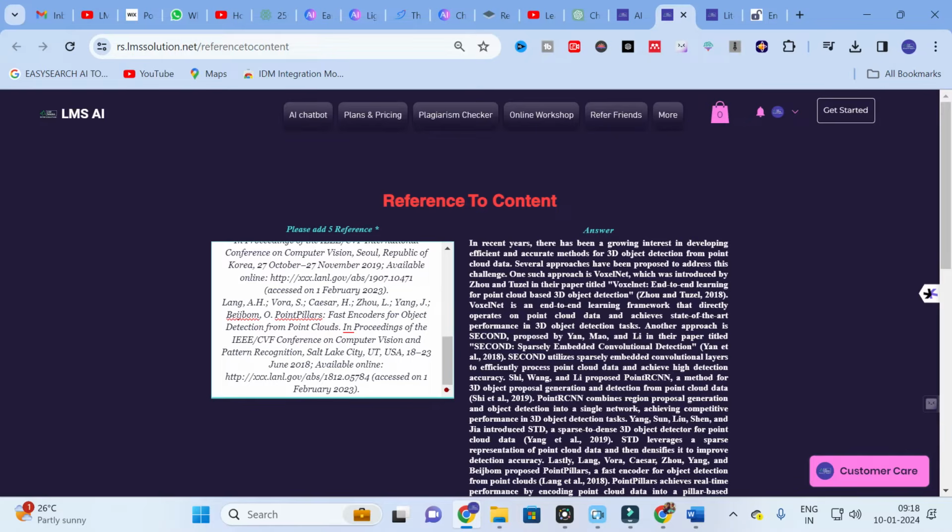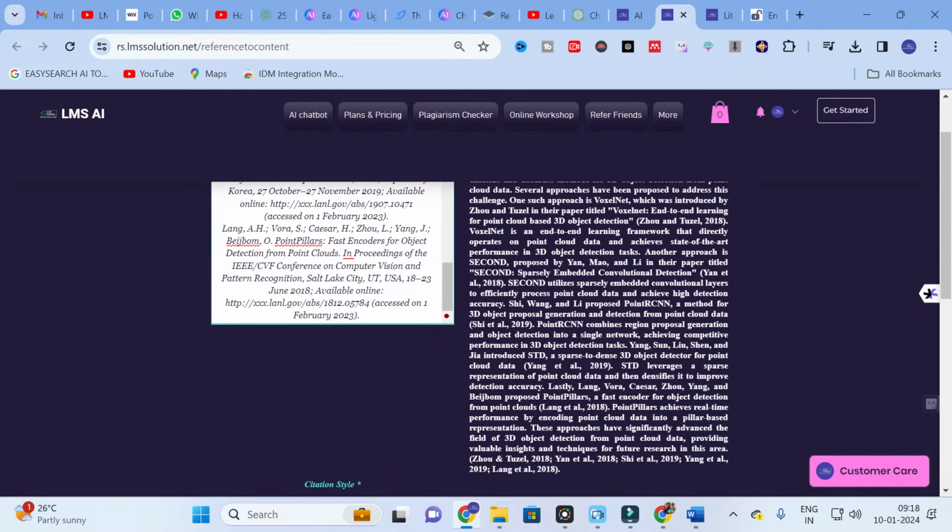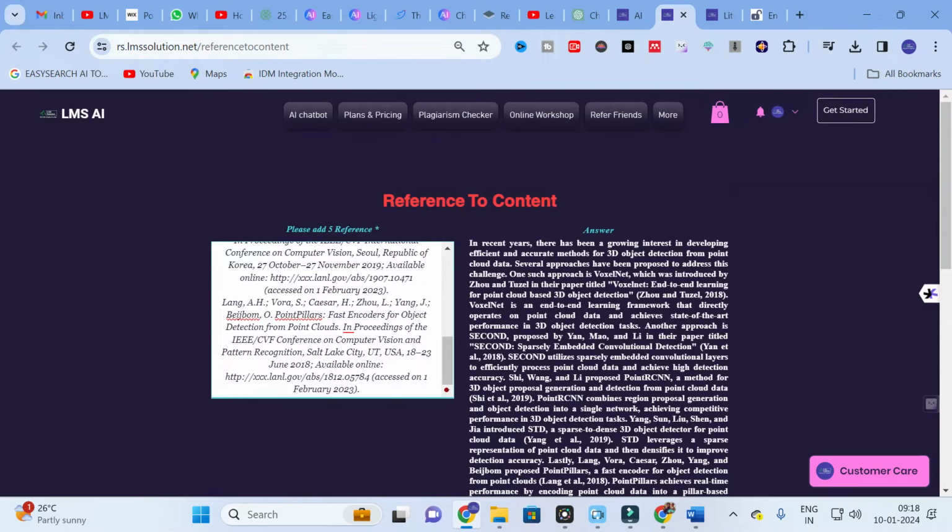Another approach is by Jan Lee in that paper titled as given. The paper will be given. Like that, all the 5 papers are cited in this literature review. You can just copy and paste and customize the literature review, or cite in whatever format you want. You can mention it here itself. Different citation options are also available, APA, Chicago style. You can do so.